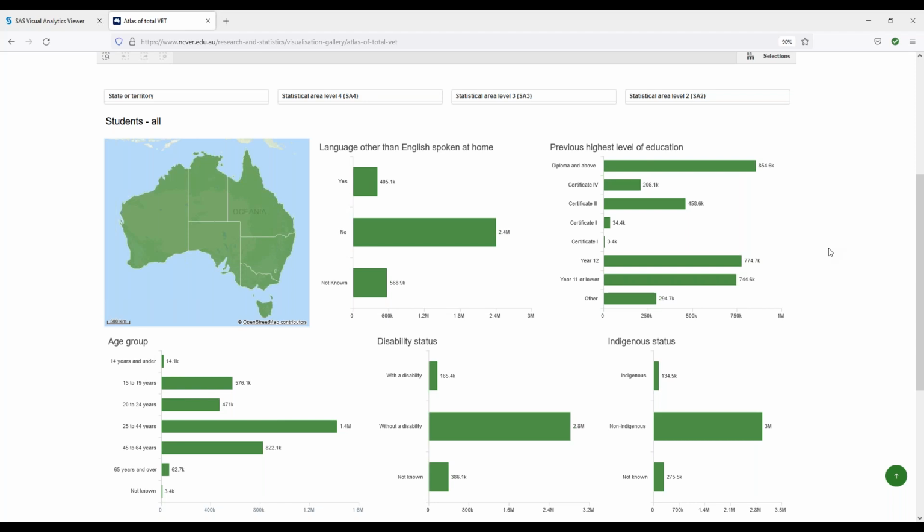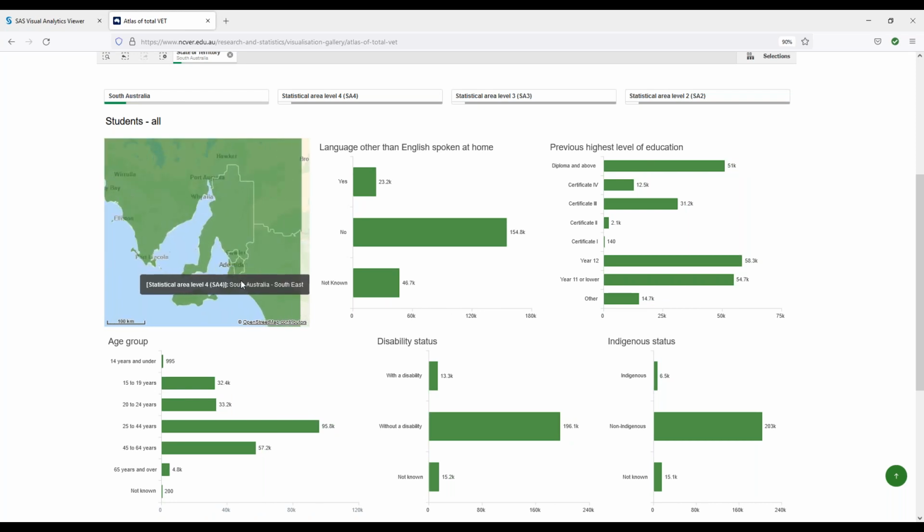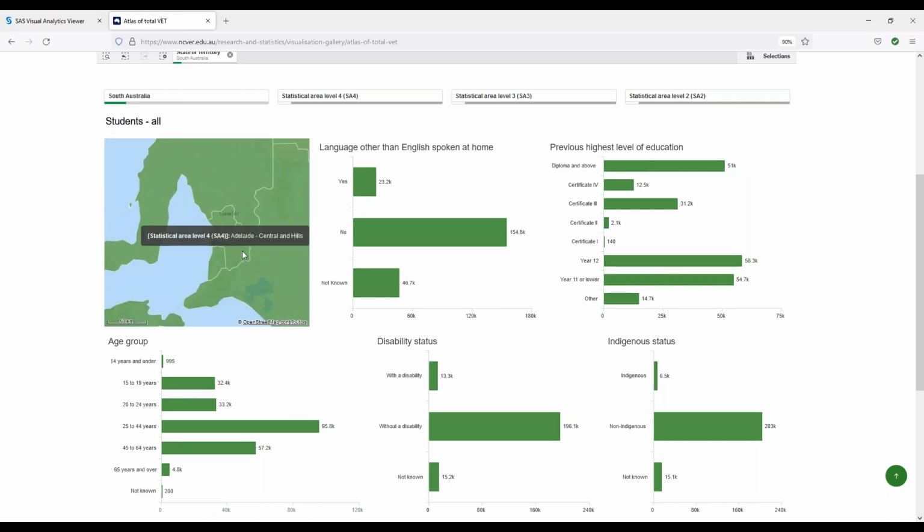So the Atlas of Total VET also allows you to filter the data by any of the charts or tables on screen. So for example, I'll select South Australia. And I'll zoom in and select Adelaide, Central and Hills.